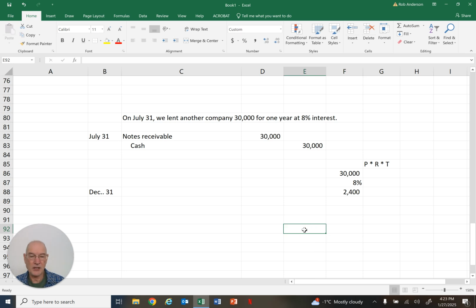Let's just say that this had been given to the other company July 21. Well, if we gave it to this customer July 21, you cannot round to the nearest month, no way, because banks don't charge interest by rounding to the nearest month. They charge by the day. So the other thing we would have to do is count the days. And here's what we would do. We would say, well, July has 31 days, and we lent the money on July 21, so 31 minus 21 is 10, so 10 days in July.